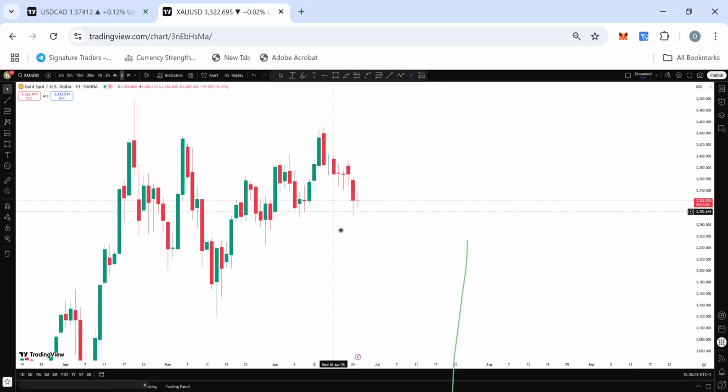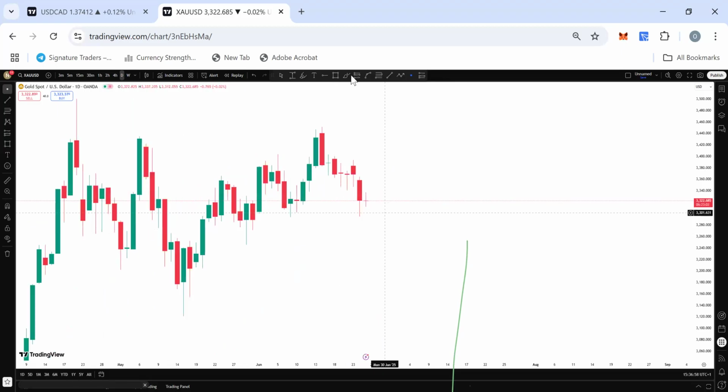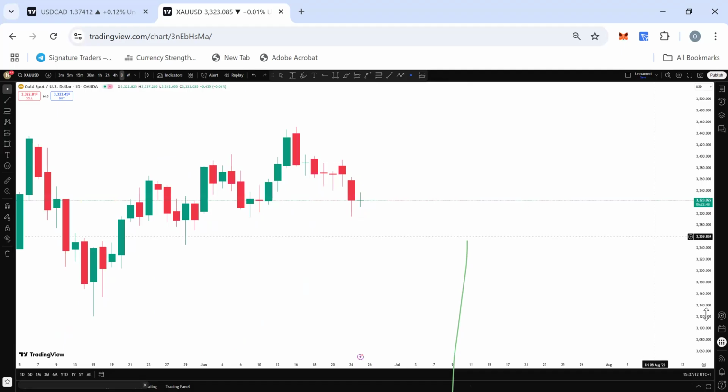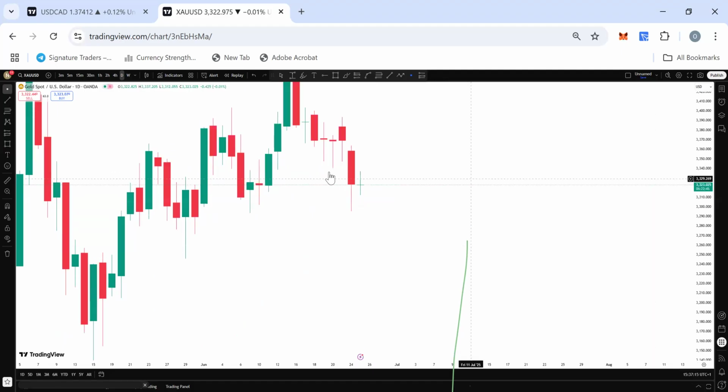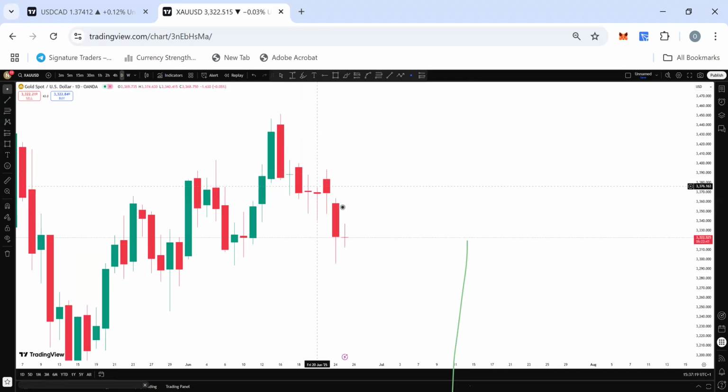Let's check whether I'm making sense. Today is Wednesday. This candle formed on Monday, this is the Monday candle, and this is the Tuesday candle. On Monday, price created this pin bar, a reversal candle, and after the reversal, as you can see, the market keeps moving down. So on Monday, let's map out the high and the low of Monday. This is a reversal pattern.